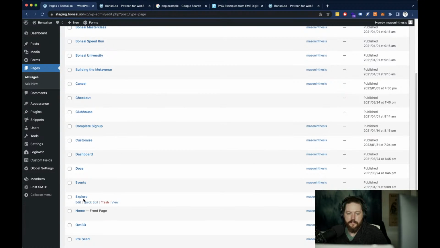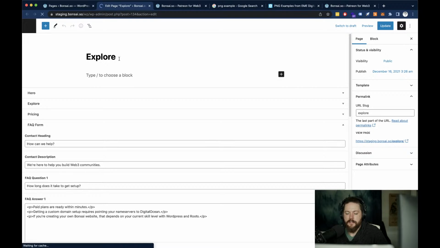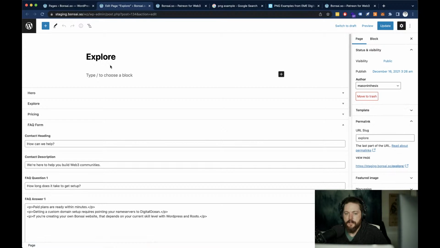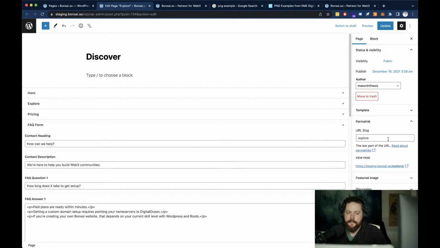So if we found explore, then we would come in here, and you could just change the name of it from explore to anything. You'd also want to make sure that this URL slug got updated with it, because if you just change this, it wouldn't automatically change. So if you went discover, it doesn't change that.